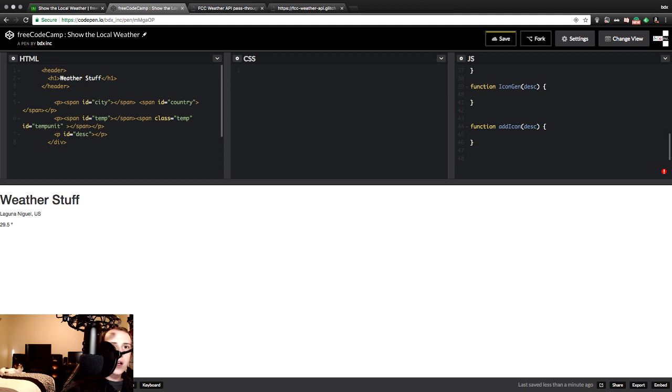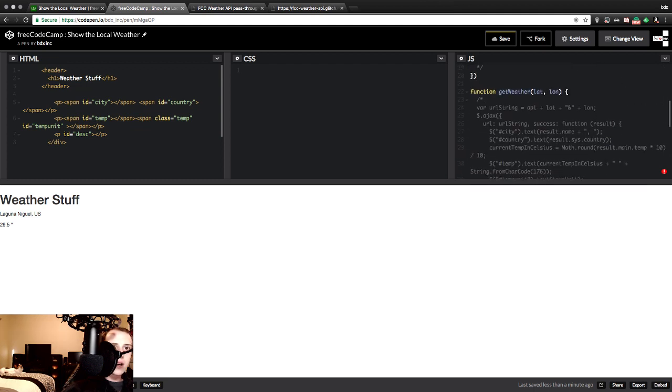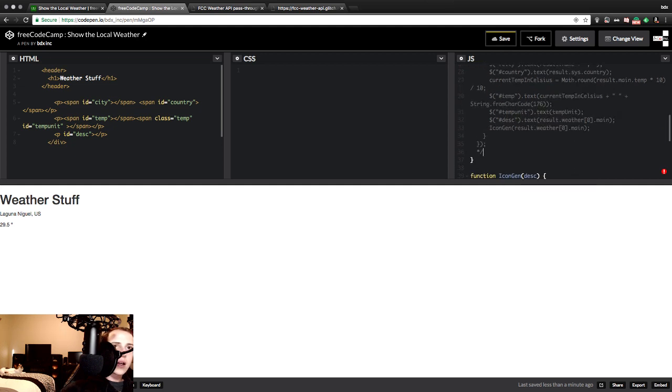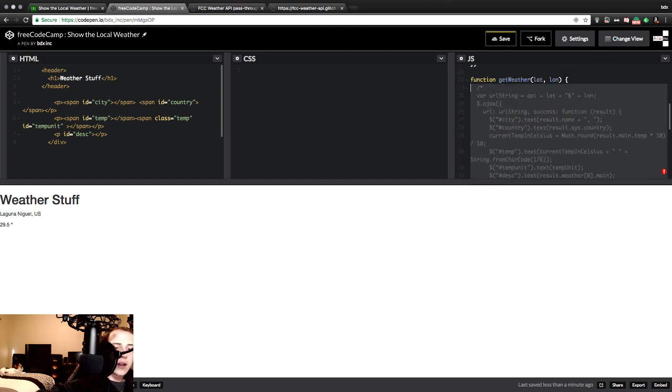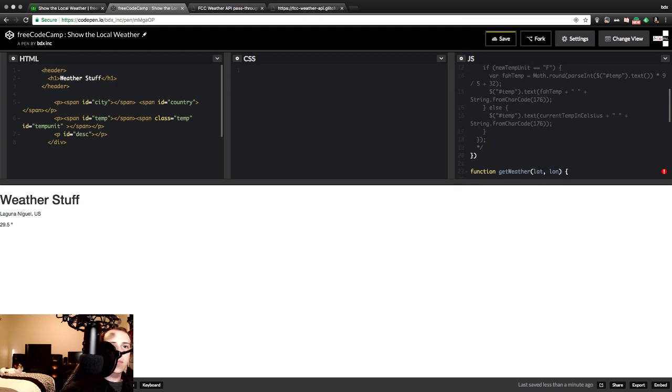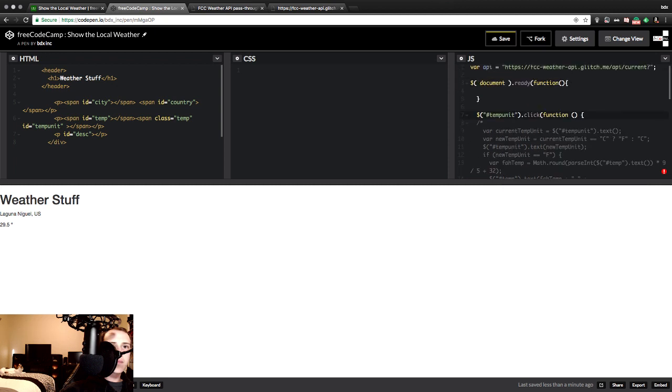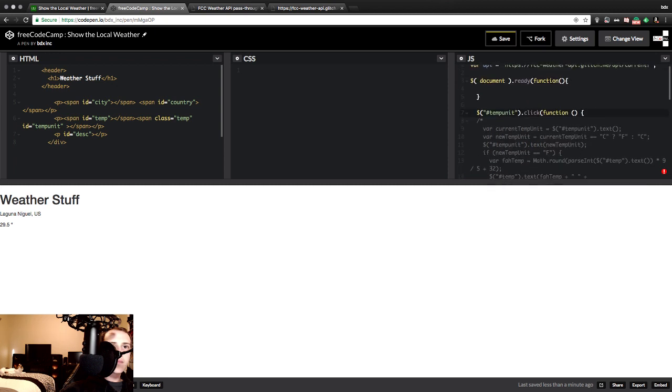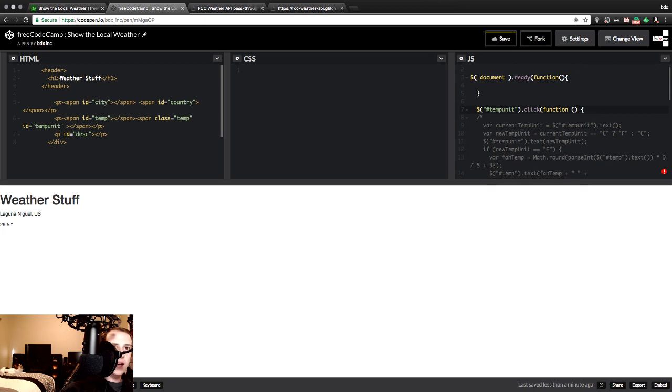Okay, so function add blank, function icon blank, function get blah, and yeah, document ready. That seems like the issue.